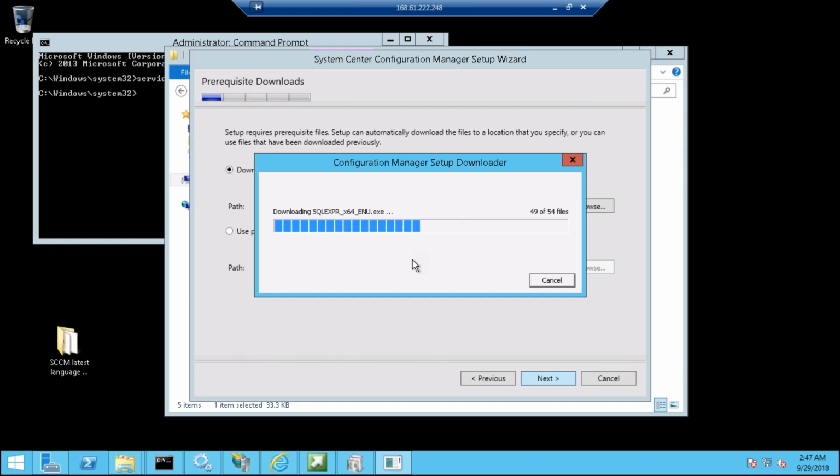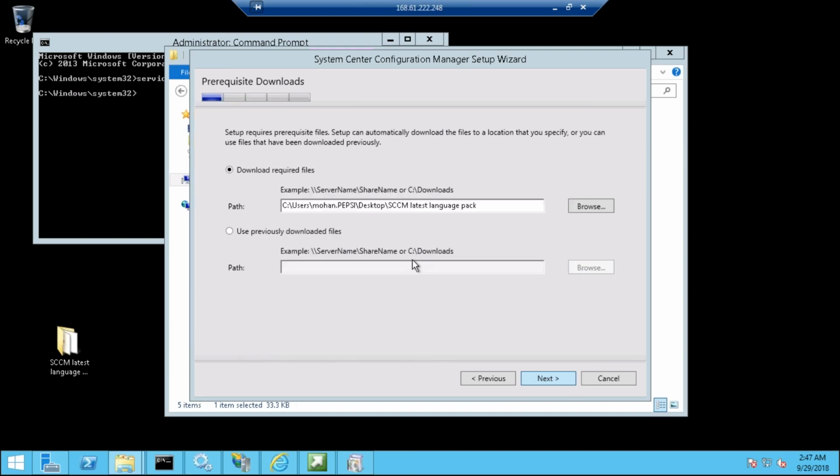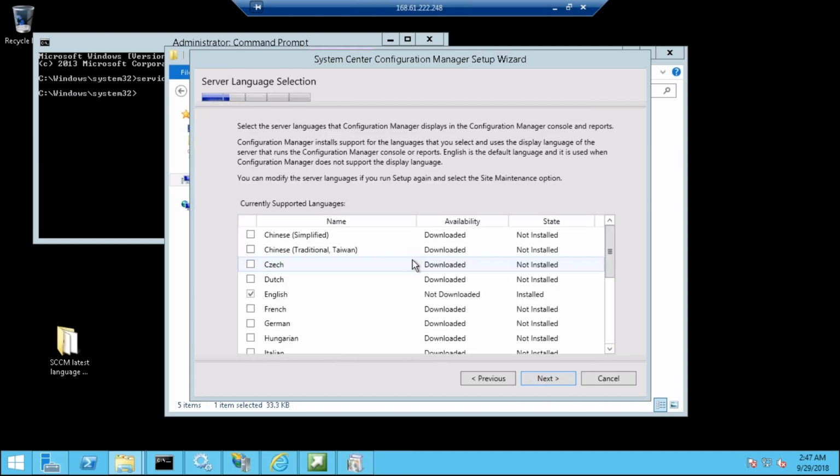It's also downloading SQL Express from the internet. SQL Express is needed for the secondary site to write to the same database where the primary site is writing.